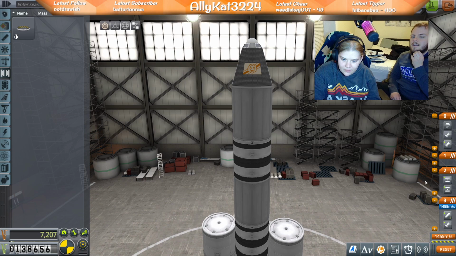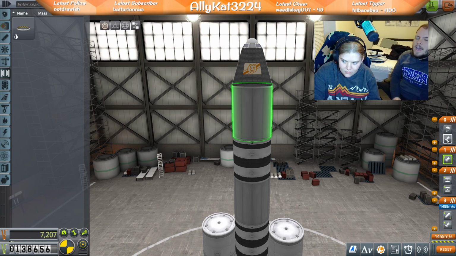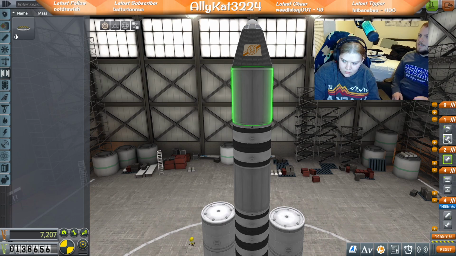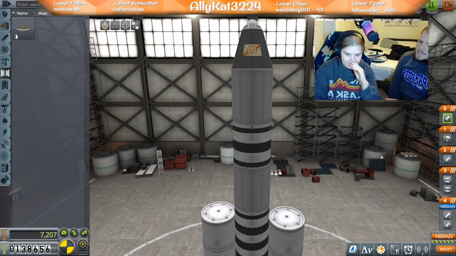Okay. So actually, add another stage. Go with the last time, right? Yeah. Add another stage. Put it all the way at the top, above the first stage. Put the engine that's in the first stage in stage number one. This one? Which is actually your last stage up there. Because we don't want that one to go off until we test it. Now make sure all your other stuff's done, because you have your decouplers.